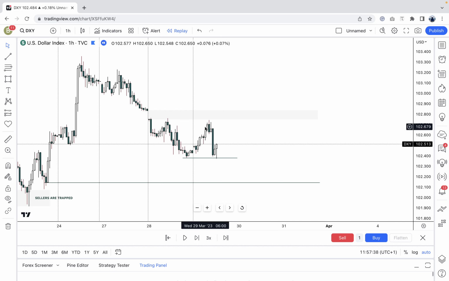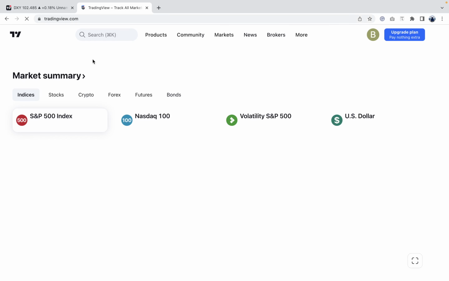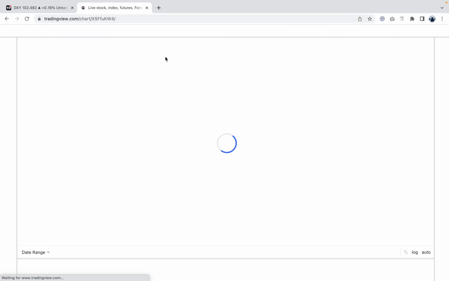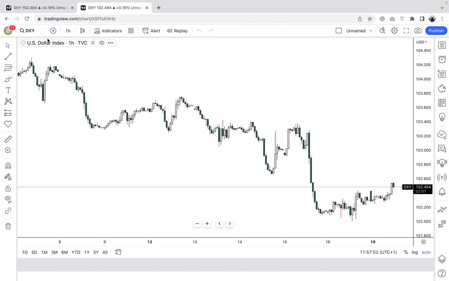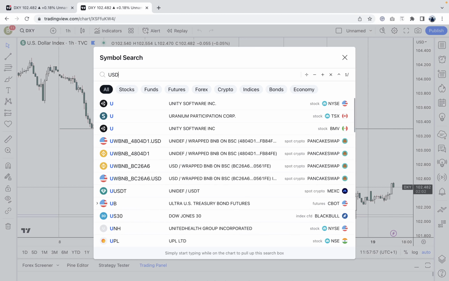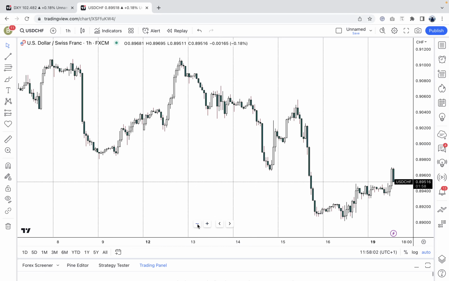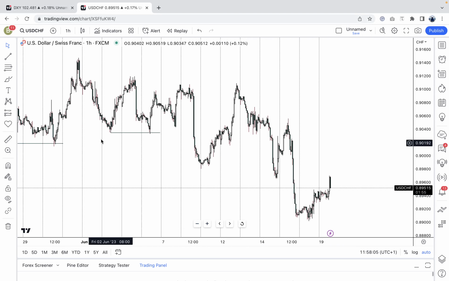So what we want to see classically when we expand over a range is range expansion, meaning we want to see the market spread its wings. Let me show you what that looks like. Alright, so I'll open a new tab and let me just do some trades. We're going to use USDCHF. Now you can see here we have an existing range, which is this low here and this high up here.